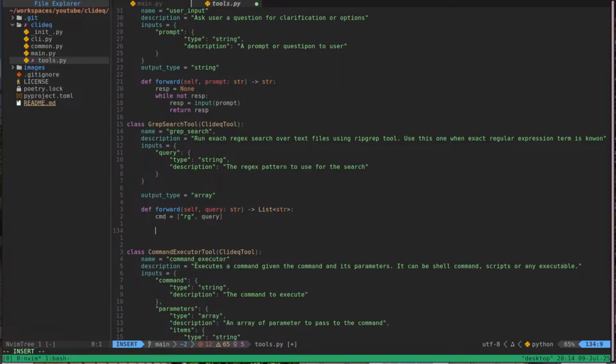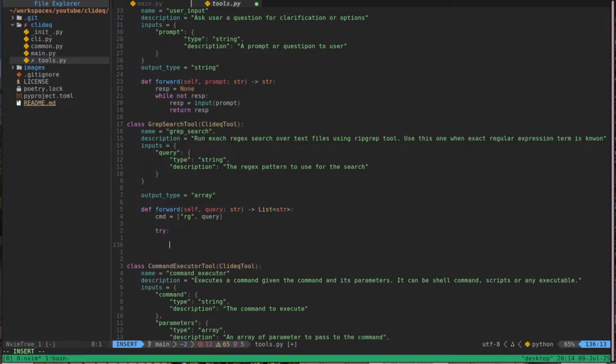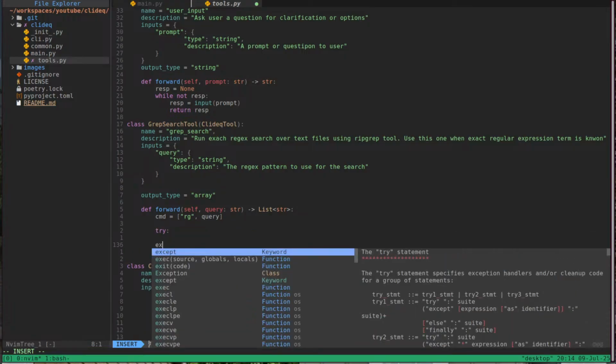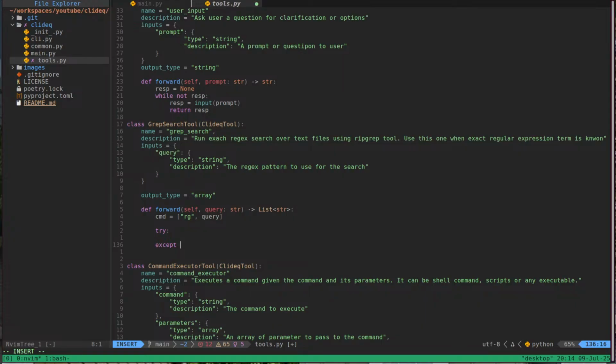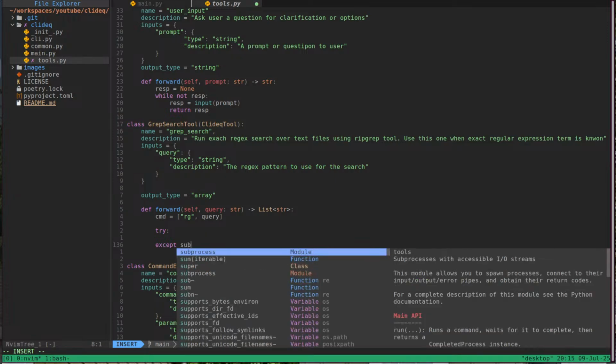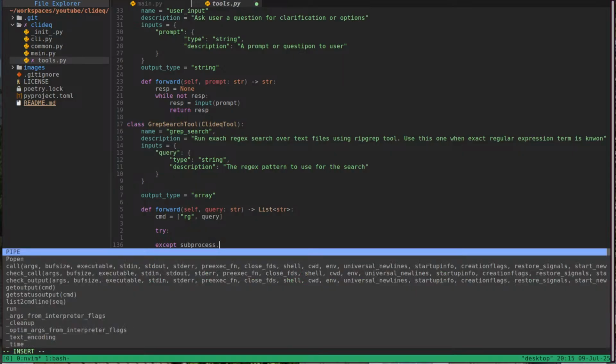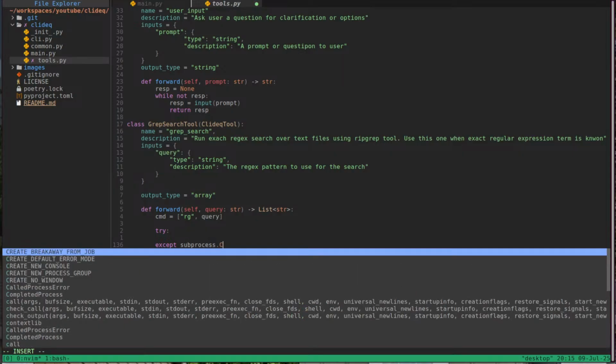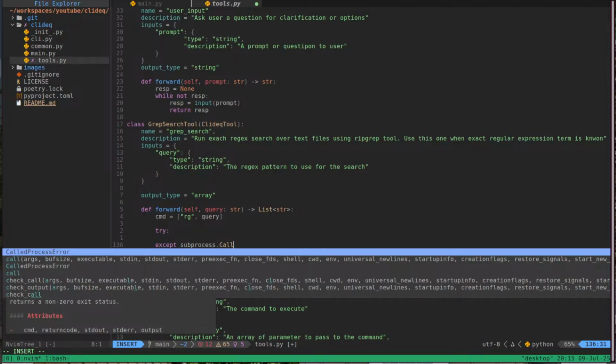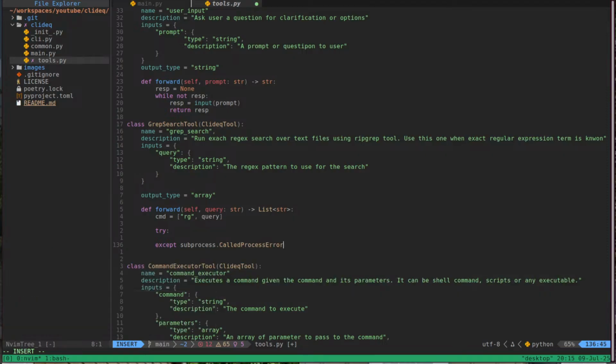Let's put it in a try except block. The except is for subprocess.CalledProcessError, that's the thing.